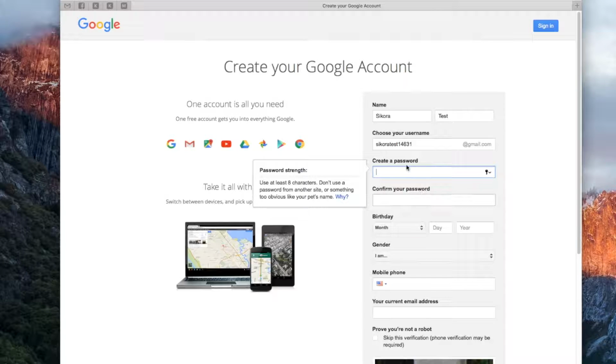This next section, you'll create a password. It needs to be at least 8 characters, and this bar over here will show you if it's too weak, if it's good, or if it's a strong password. It can be a number of different things. I don't believe you have to use numbers in this password.